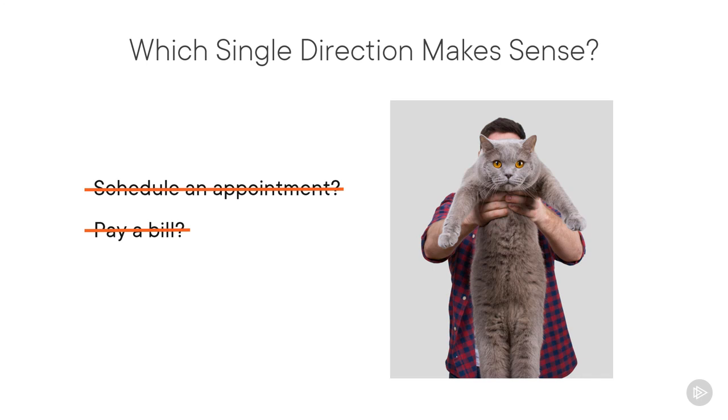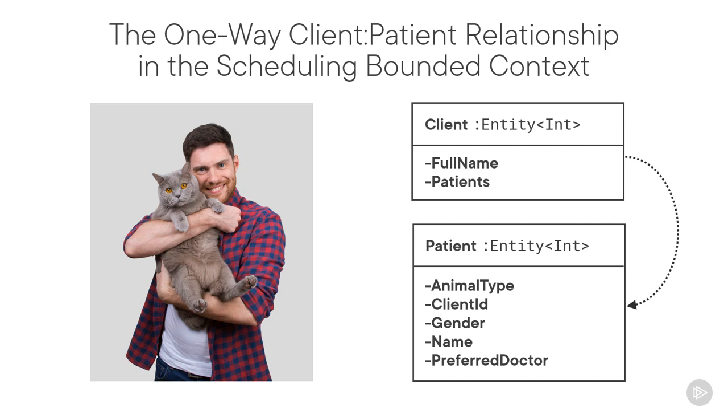That's an interesting question. So, in the context of scheduling an appointment, one could argue that we should define the traversal from client to patient, and that we gain nothing by having a way to traverse from a patient back to a client. You may balk at that notion, but remember that all we care about right now is scheduling an appointment, not all the other possible scenarios where it might make sense to traverse from patient to client. Sure, it's another example of YAGNI. You're not going to need it.